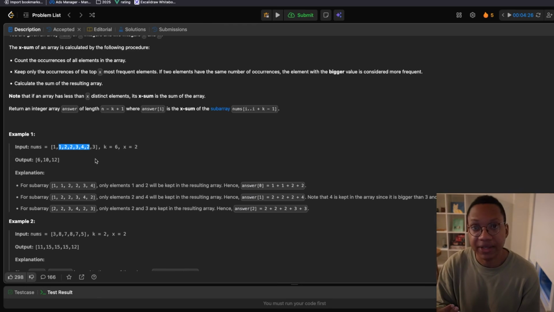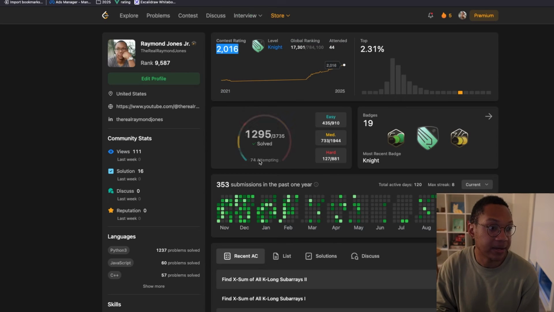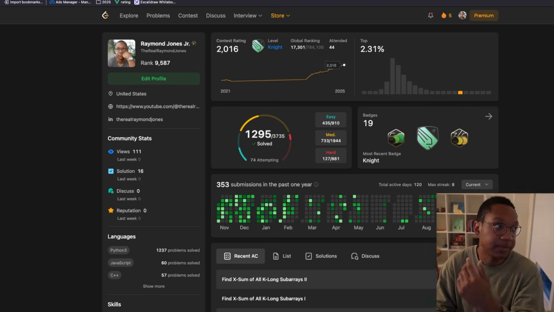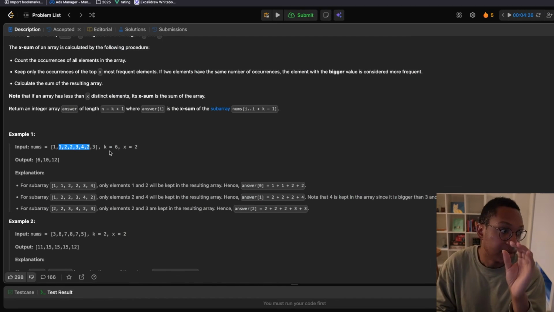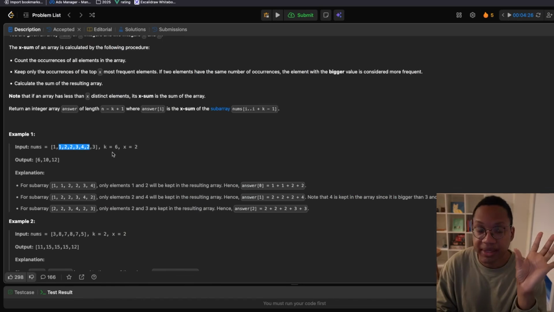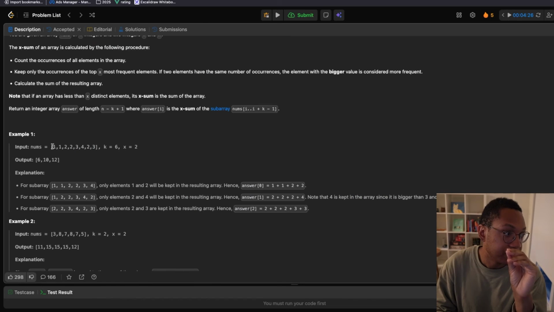And this, I haven't actually seen. Out of the 1,000 problems that I've done, I've very rarely seen multiple sliding windows as a solution in a problem. So I was thinking about this, how can I do this with one, maybe two sliding windows? But this problem actually uses three. Or at least there is a solution that uses three. I don't know about any of the others, but there's a solution that uses three sliding windows, which I didn't think about.